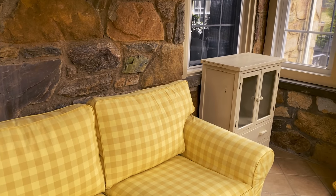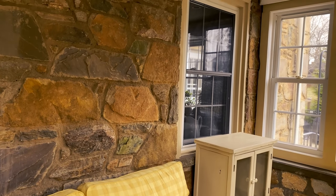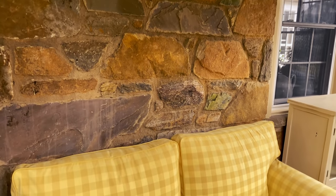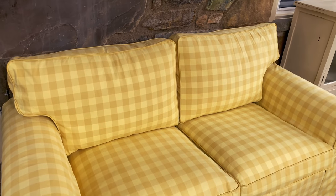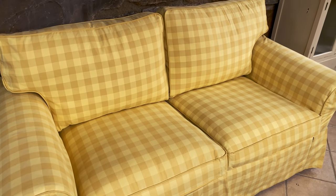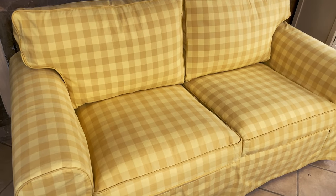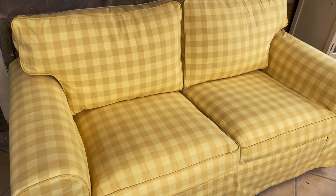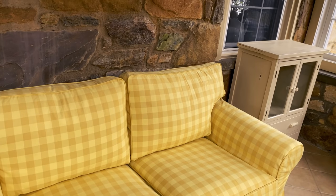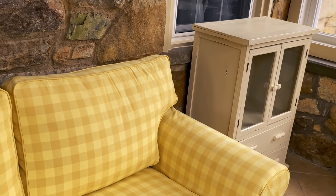So we are going to be working this week on this part of the sunroom. I absolutely love all the many different colors and the stonework and the way this yellow love seat that was purchased from IKEA looks up against the stonework. They actually have discontinued this yellow buttercream pattern, though. I really wish they wouldn't have done that because it is absolutely gorgeous.